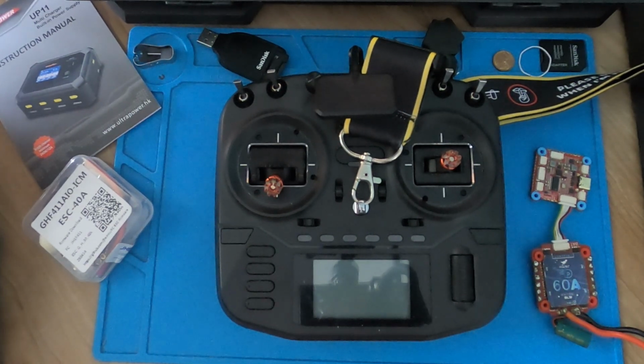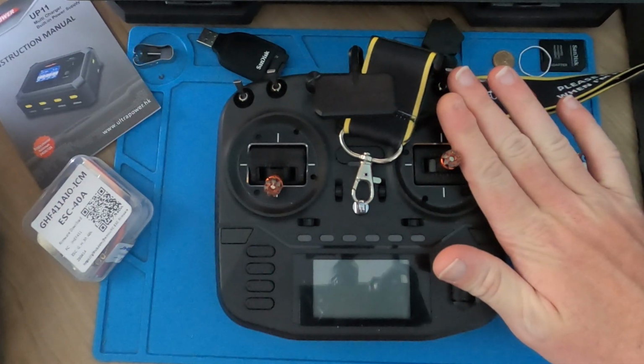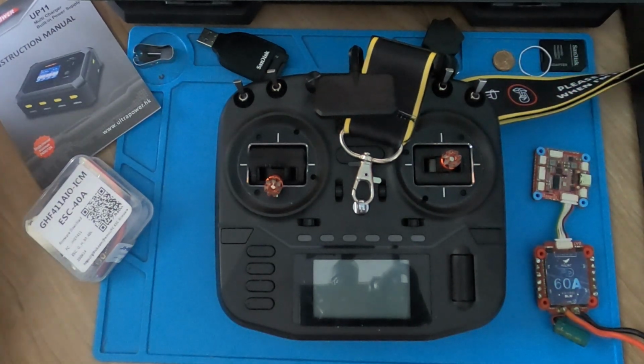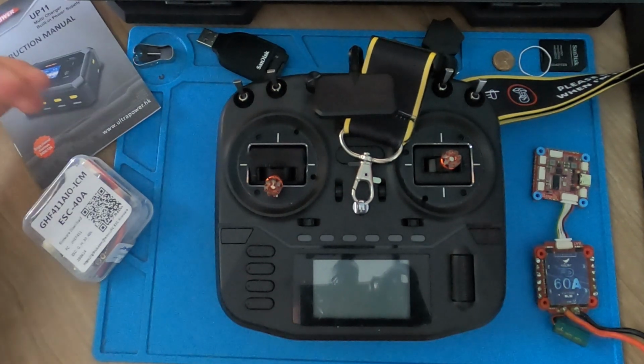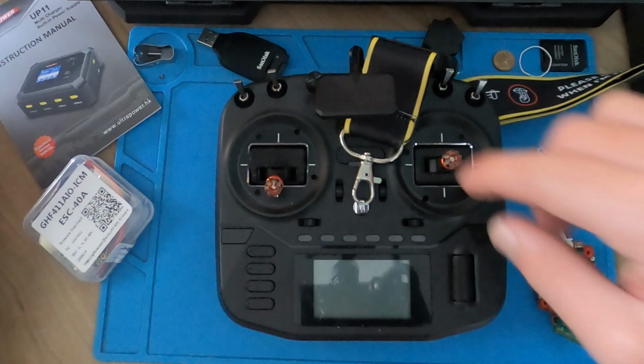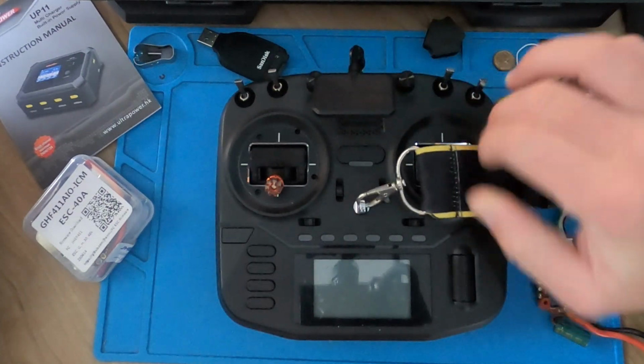Today we're going to do a quick tutorial on how to use your radio with an ExpressLRS module to connect to your computer wirelessly. Now, this is something that guys seem to forget. ExpressLRS is something extremely amazing. They are innovative, they're bringing new features, but a lot of the features, once you've set it up, you don't need to use again. You've set it up and you kind of forget about it because your quads always remain the same. But the one feature that I think is very overlooked is to use your radio as a joystick, or essentially as a simulator controller.